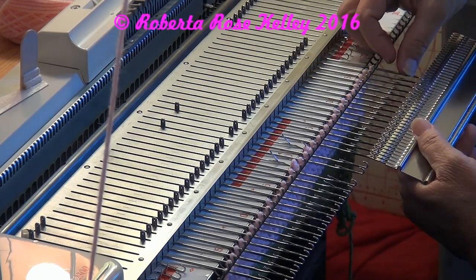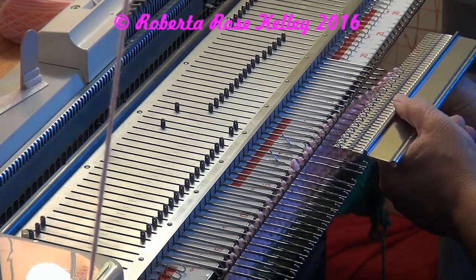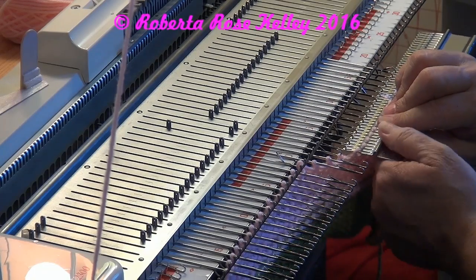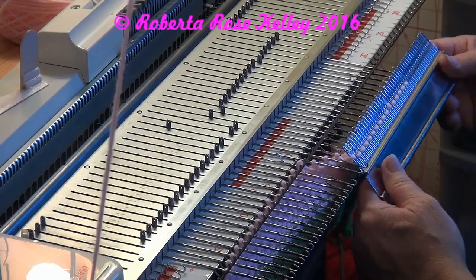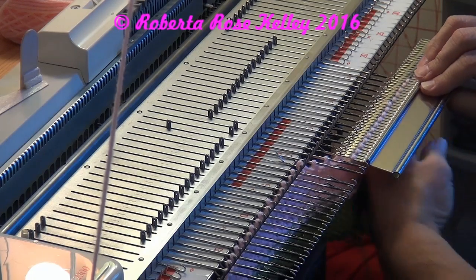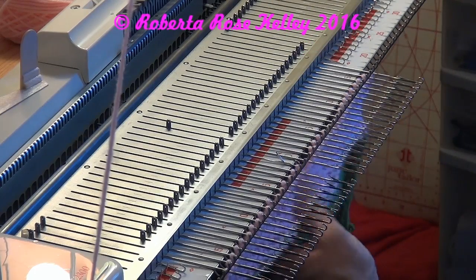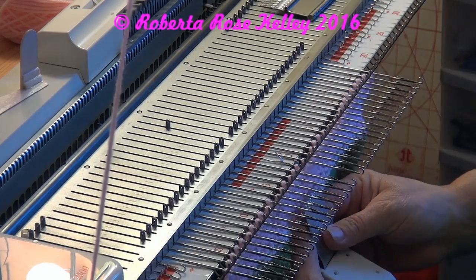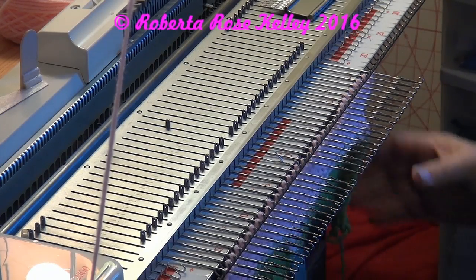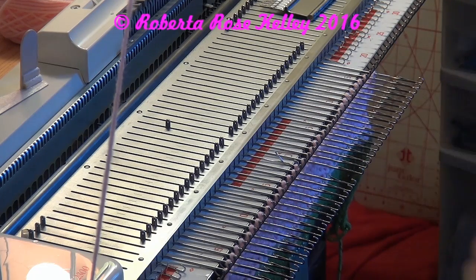Trying to make sure that I get the prong onto the hooks. With no weight on this it will be easier if I don't get a stitch onto the prong — I can grab in the middle and bring it out. While pushing one needle back, I lay the garter bar down and just lift it up, pull the material down so I can get those stitches on those hooks. Maybe I need to put the waist yarn on and put claw weights on the edge. So again, I'm going to decrease every row seven times in the center of the work.